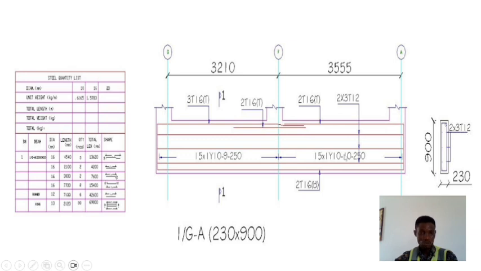Just like this section, I'm supposed to have 2 sections, but I decided to have only one to make it very easy for anybody looking at it. So you will have more and more things on it. In the next video, just like I've said, I'm going to be doing exactly this in AutoCAD, for you to understand better.